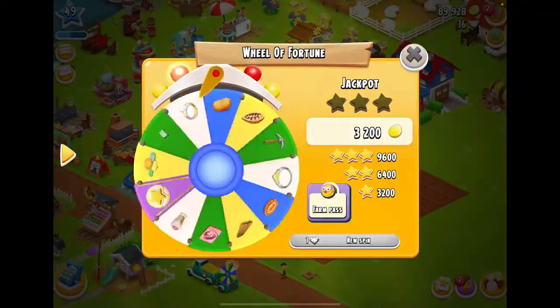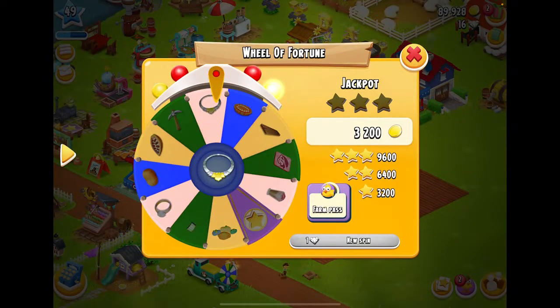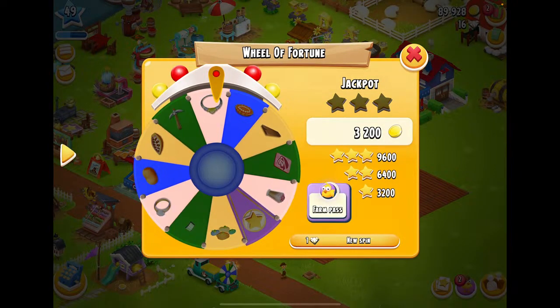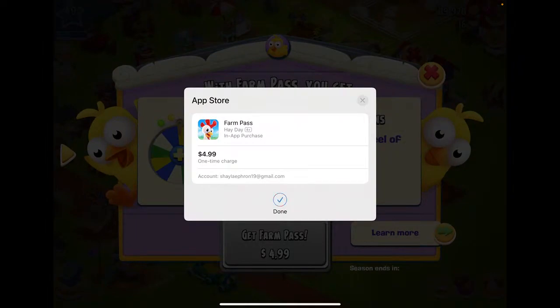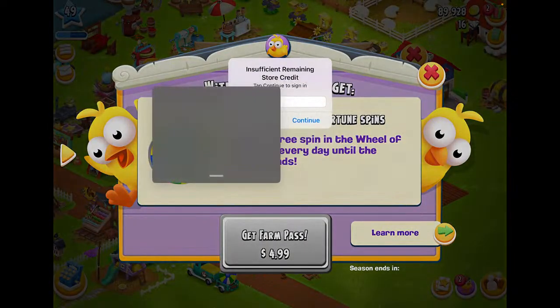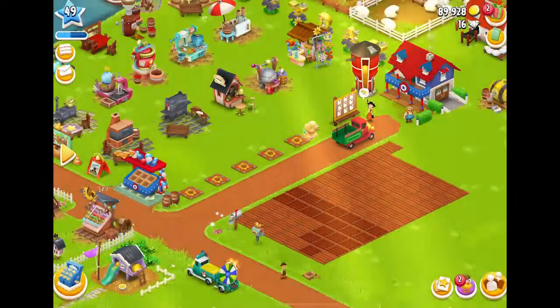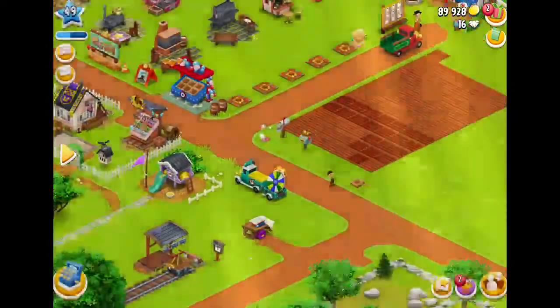So let's go ahead and do the spin the wheel. Take that. Sadly, I do not have the farm pass. I'm sure I could get it. Why don't we try to see if I can get it? Yeah. Oop, or not. Oh well. Sorry. Mistake. Oops. I'm not worried about it, because I would play on my main farm anyway.